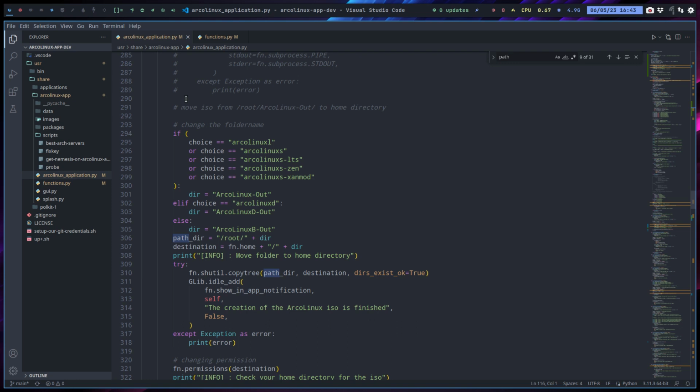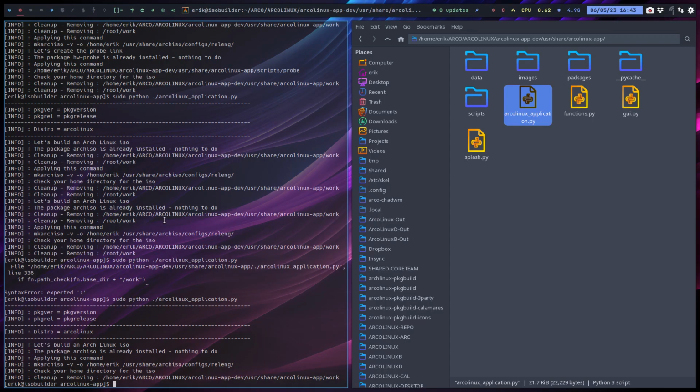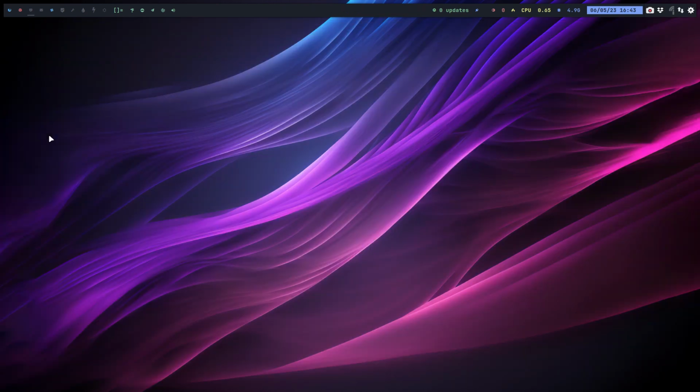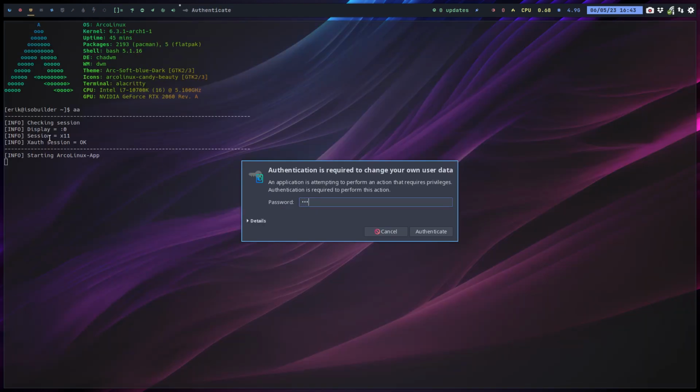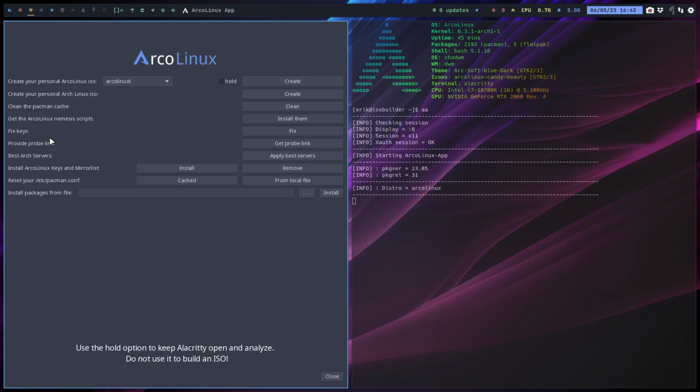The thing is, let me start by saying that maybe it's best to do the following. If we have the old app, this is the old app, the one that you have, the ArcoLinux App. If we click on create, this button stays blue and it's busy. It's working very hard, and you know it's working because it's blue and it says the last command is there.